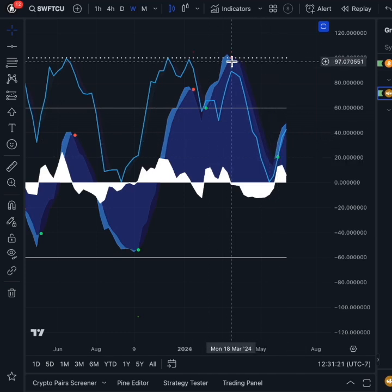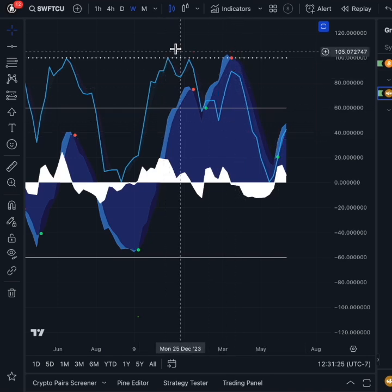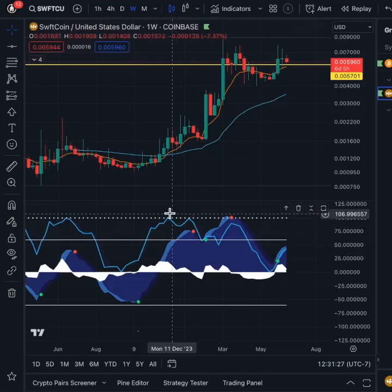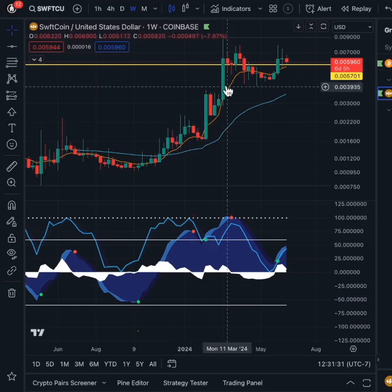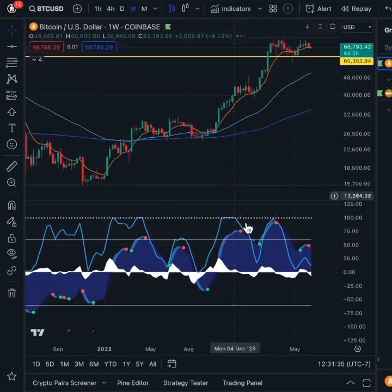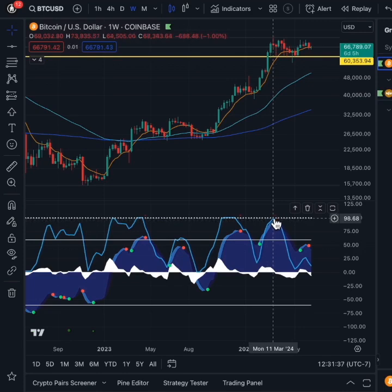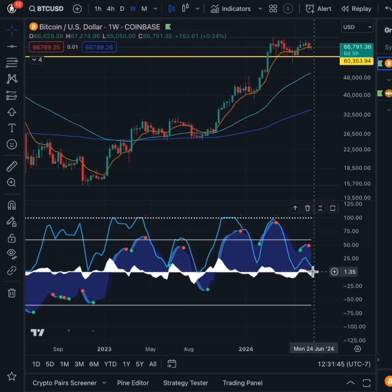Okay, you just have to sell on a red dot close or when this stochastic, the light blue line, hits that white dotted line. Because when it hits the white dotted line, right, that's the topping. That's a place where we're topping. Okay, and sometimes it can continue. It's not always 100%. Right, but look at Bitcoin. Last time we hit the stochastic RSI, the white dotted line over here was in March. That was the exact top at 75. It dipped from 75 all the way down to 50, and now we're getting back closer.